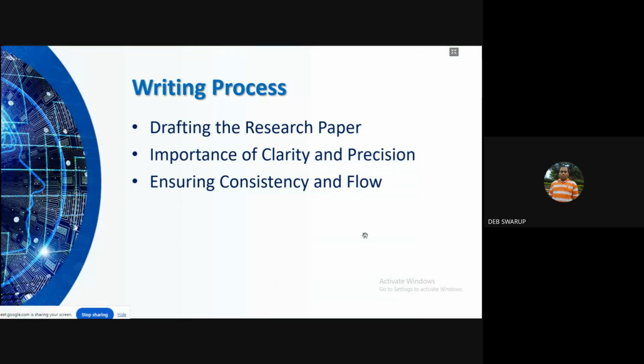Paper flow means the first paragraph should have certain links with the third. After reading the third, you will tend to know what is happening. Then you should be able to understand, okay, the author is trying to address this problem. So the next paragraph is addressing this particular problem. Then after reading that, you think, okay, the author has addressed this problem, so now he will address who at all is working on this. So he will be giving us a detailed literature review. Yeah, so this is called paper flow.